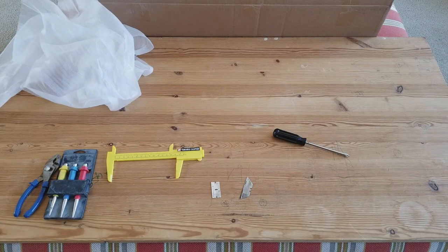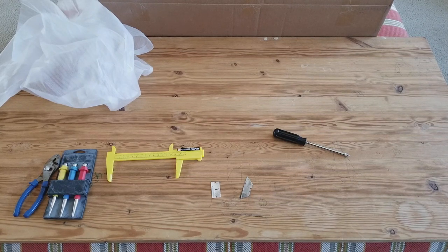So after that I got all the accessories and the trucks, the grip tape, and all the wheels and everything. So today I'm getting ready to assemble for you guys to check it out.